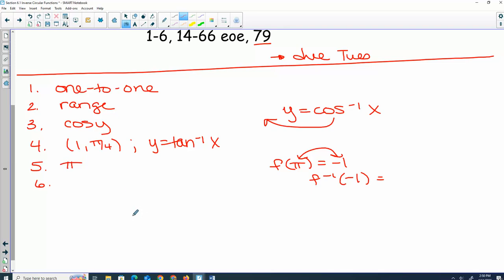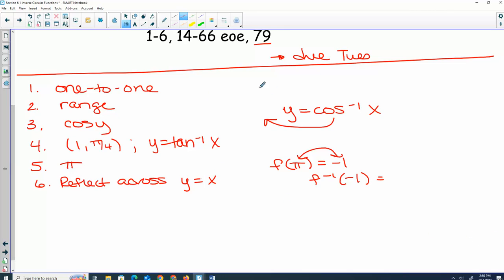Alright, and the last question about inverses. How can the graph of f inverse be sketched if the graph of f is known? Flip the x and y. So if you look on your little packet, second bullet, x equals y, y equals x. It's reflect across y equals x. Or like what you said, you could take every point, flip x and y and graph it. But we know they're symmetric across that line.